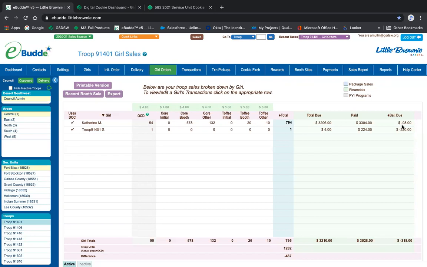If they have come down with COVID, we have already got a few instances of people that are currently dealing with COVID and are not able to continue their sales, which is understandable. And those will be handled with special circumstances, but you still need to submit that girl delinquent report stating why they have not turned in their funds. This is so that the liability comes off of the troop and council can then work with that parent to pay off.